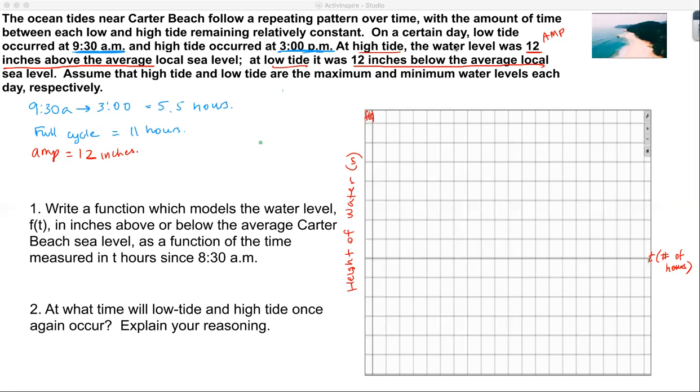Then at 3 p.m. it moves, so I'll just pretend this is 9:30, by the way. At 3 p.m. it moves to the highest, right? So notice what I just did. I just drew a point that's way higher than my low tide. This was 3 p.m. And then at some point, which we're going to figure out in a minute, my low tide starts again, and it's going to be at the minimum value, right? So I went at 9:30 from my minimum, 3 p.m. to my maximum, and then at another certain time back to my minimum. So if I just connect these, what kind of graph is this? It's a cosine graph.